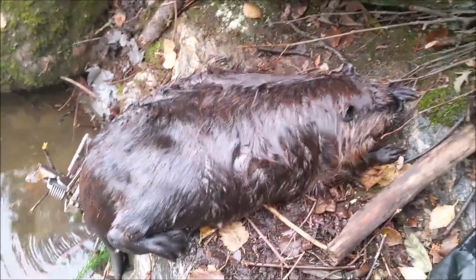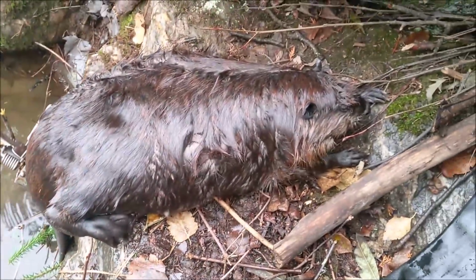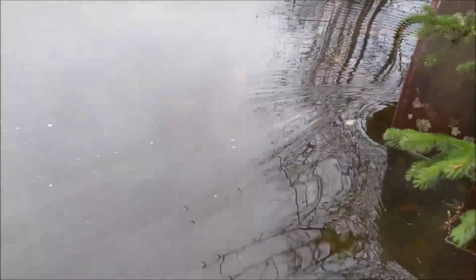I gotta show you this. So I got this beaver, this set here with the TS85 hindfoot catch. Nice good sized beaver, beautiful catch. But I had to use both hands there, almost fell in a couple times. This is the first trap I check of the day. You don't really want to get wet the first check. This is super deep. I just want to show you.